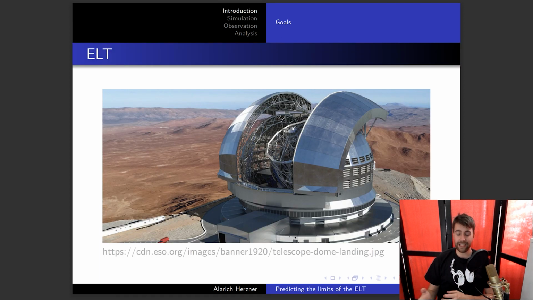First of all, what is the ELT even? ELT is short for Extremely Large Telescope. This is not a joke, the astronomers are pretty creative with their namings, I guess. So yeah, the ELT is currently under construction, it's a telescope which will be capable of taking very high resolution snapshots. For us, most interesting near the galactic center, so near the black hole at the center of our Milky Way galaxy.